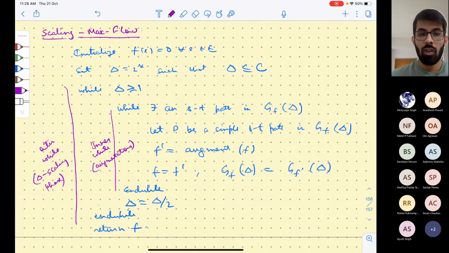So what are we doing? We look at the graph, which is first just induced by delta capacity, delta residual capacity edges in GF, and then we collect a flow from there. If it exists, then when no flow exists in that graph of residual capacity delta, we go down, we decrease our delta, and then we look at the residual graph and look at the flow there. We collect those and so on. Okay, any questions?